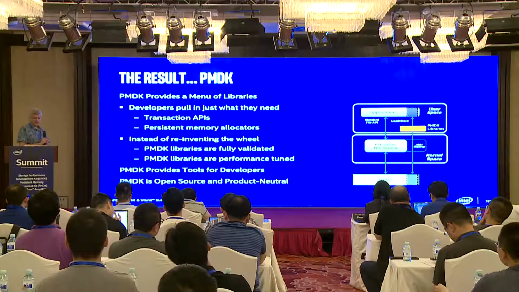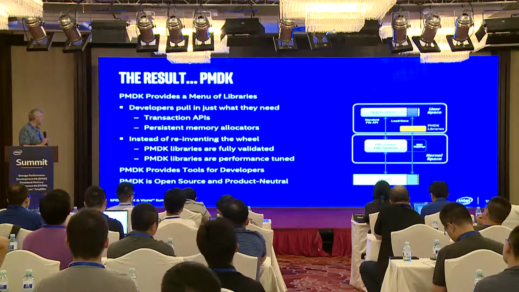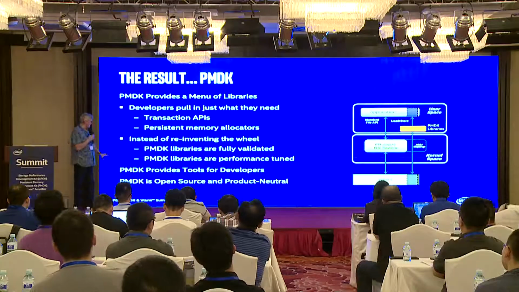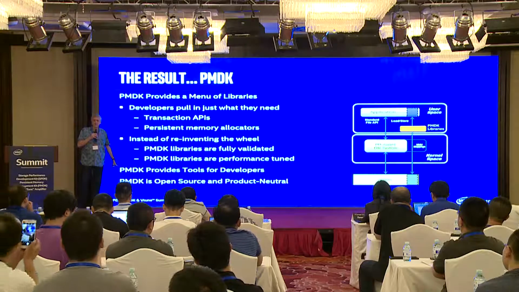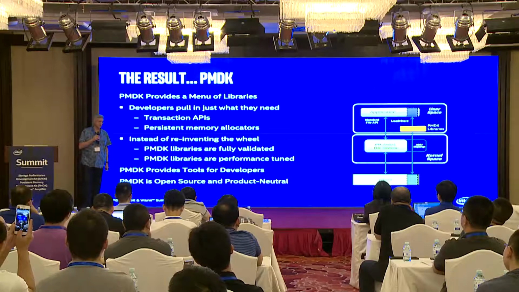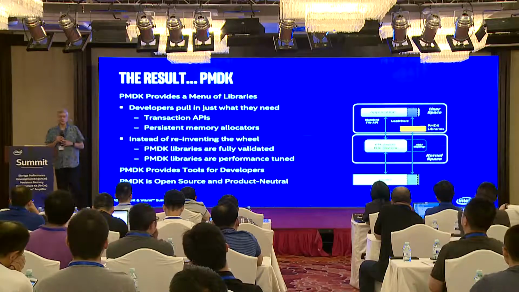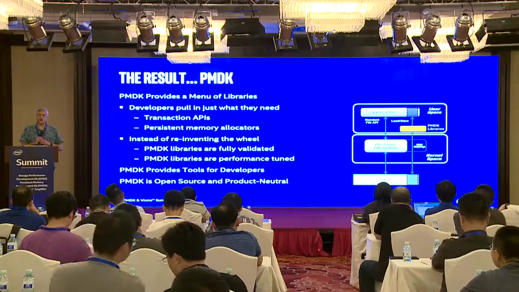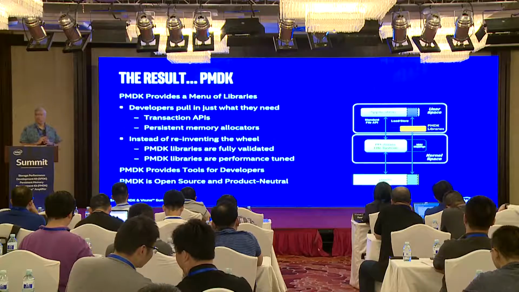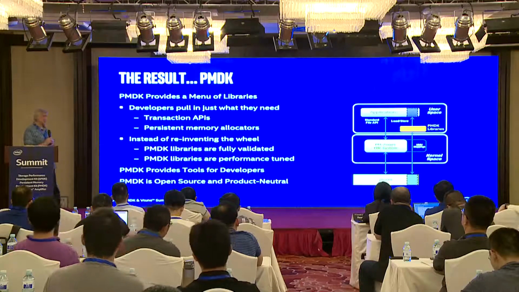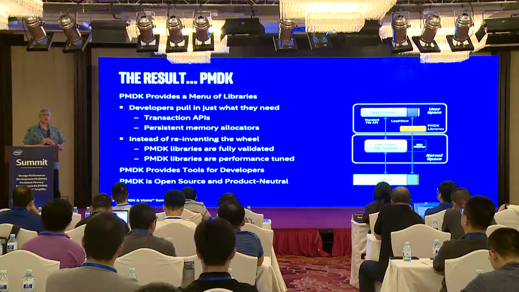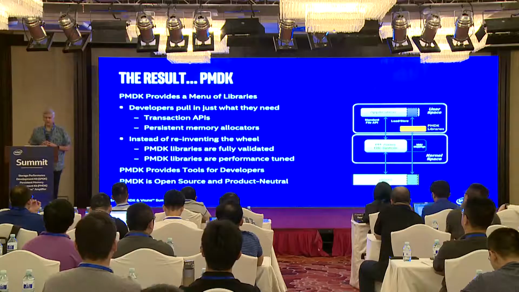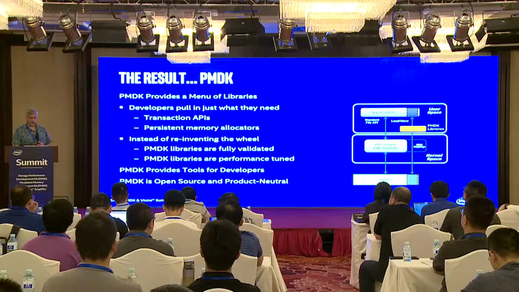As I said before, these are fully validated, they're performance tuned, and we have some tools for the developers that help find problems. I've got a slide coming up that shows you the tools. But most importantly, they're open source, they're product neutral, they're meant to work on multiple products across different vendors, even different CPUs. We do have code in our repository today for multiple operating systems. These run on Windows and Linux. We have code for ARM that we got from the ARM community. But of course, most of the team works for Intel, and so we spend most of our time tuning this to make sure that it's going to work on the Intel product.